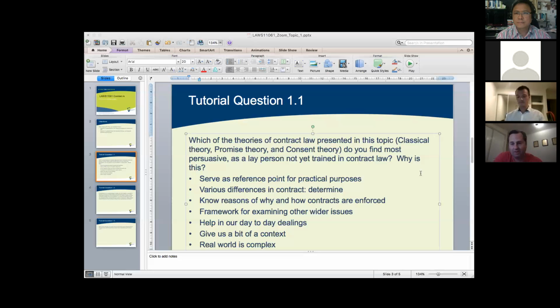Okay, thank you, Tim. Again, when we speak of rights and that these rights can actually be freely traded, what is the limitation of the consent theory in that sense? What's the possible weakness of consent theory?